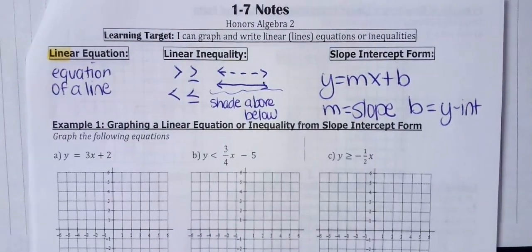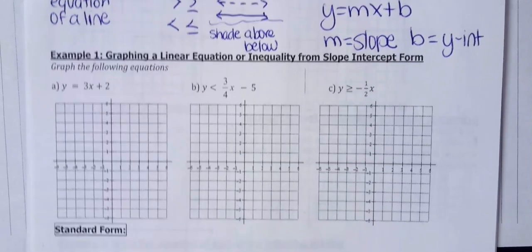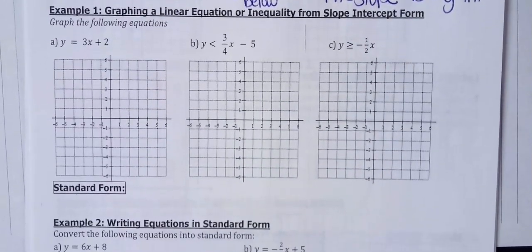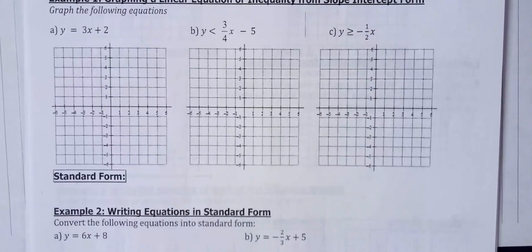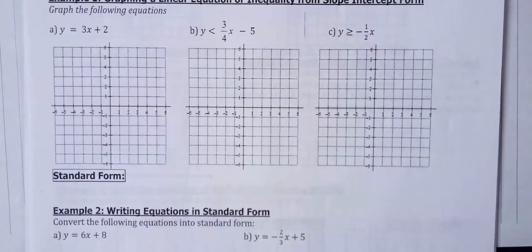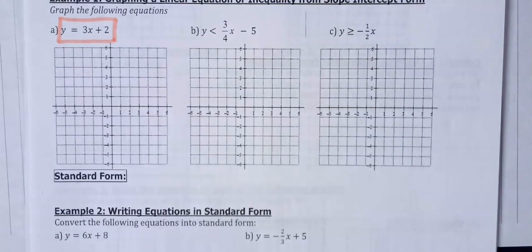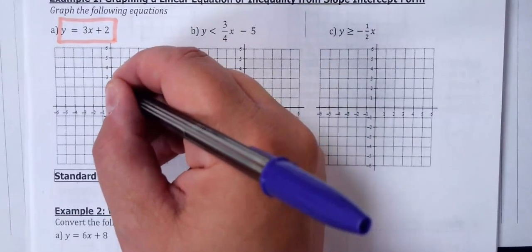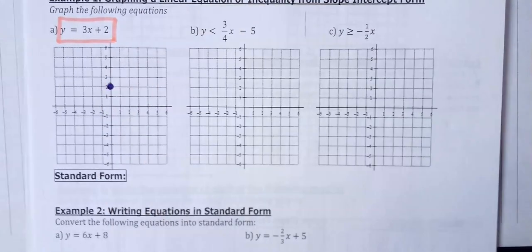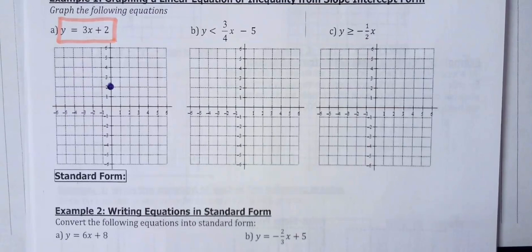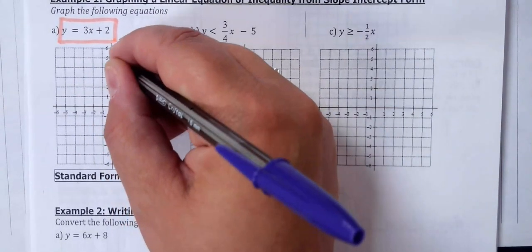Now we're going to practice putting these graphs on paper. I know there's one grid on here that's not big enough, so we'll work with that in a second. If I wanted to graph y equals 3x plus 2, can anybody describe how you would go about graphing that? How would you start it? How would you find more points? You do rise over 1, so up 3 over 1. And you can also reverse that to go down the longer one.